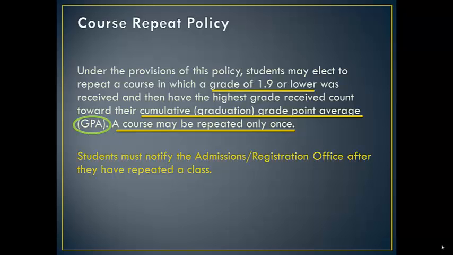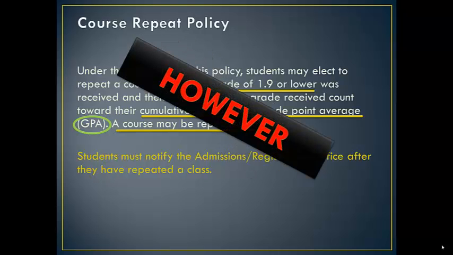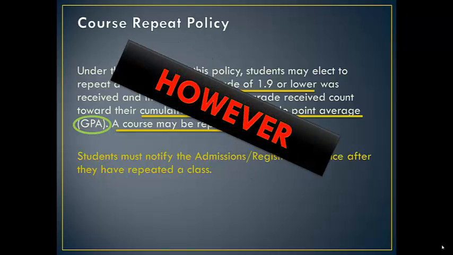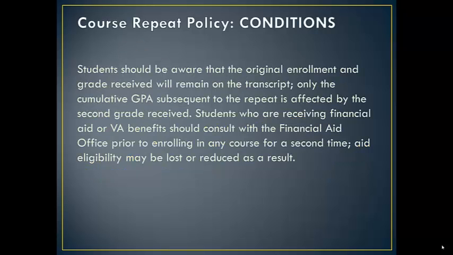Students must notify the admissions registration office after they have repeated a class. However, there are many conditions that go with this course repeat policy, and it's really important that you're completely informed before you decide to repeat a class. In addition, it is always best to make sure that you get the highest grade possible in every class instead of thinking about trying to repeat the class later.